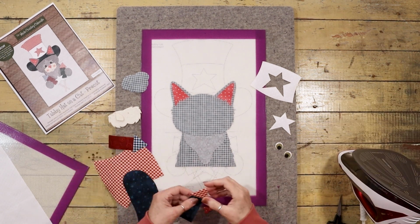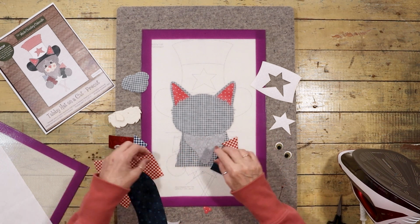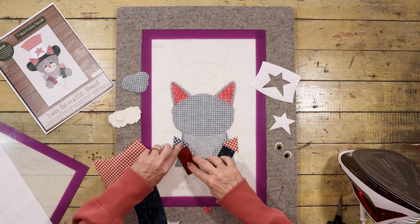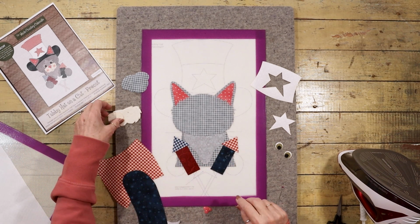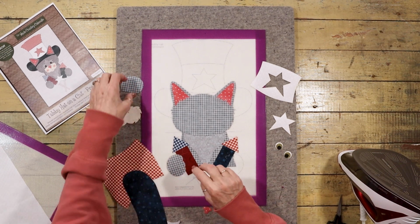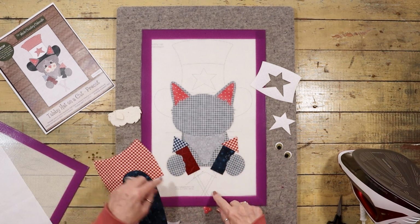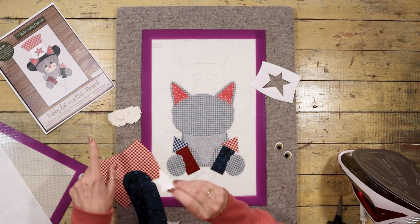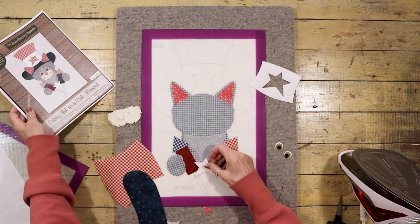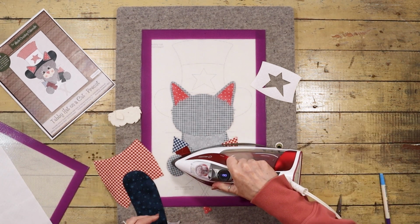Now, we're going to see exactly where these firecrackers go because we can see the outlining edge here. And I'll put those right there. Like I said, there's a piece of twill tape that goes there. These are the paws that go over the top of the firecracker. Alrighty. And I told you to keep your star. You can see where the little star is here, right there. And this goes right here. And we're going to iron all of that down.